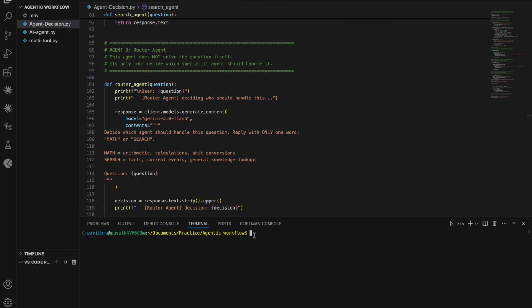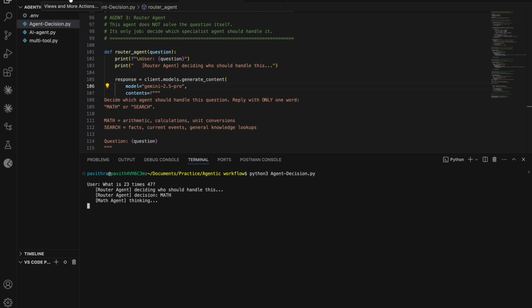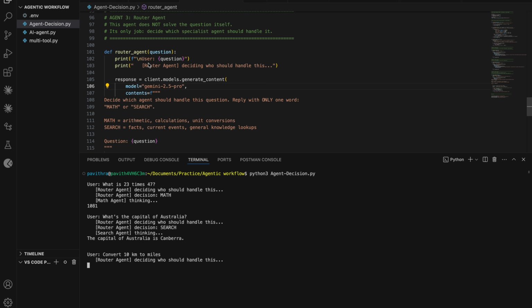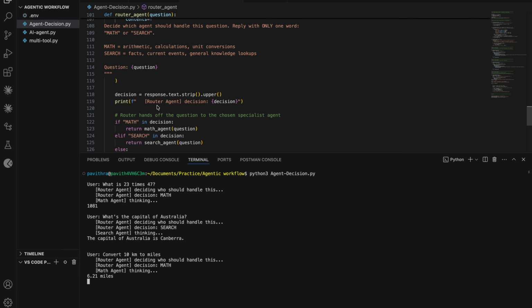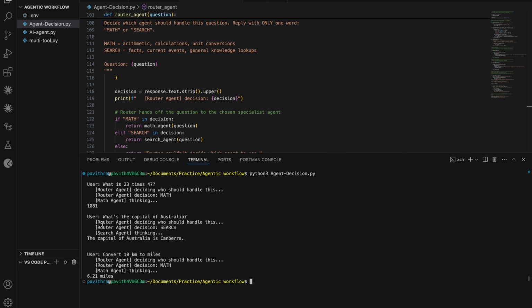So let's see how it is working. So it has been sent to the root agent, and the router is actually thinking and deciding which tool needs to be called based on the query. So it is deciding who should handle this.